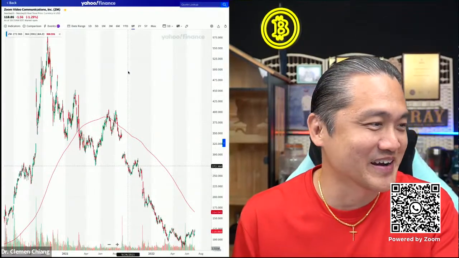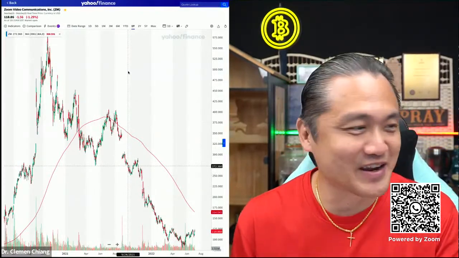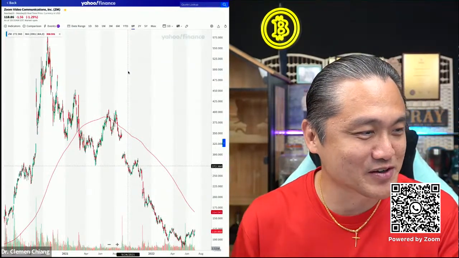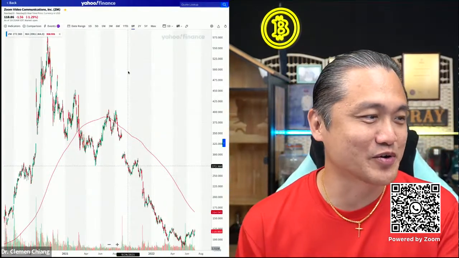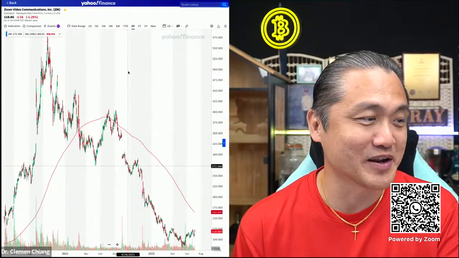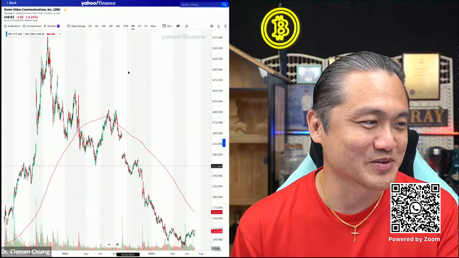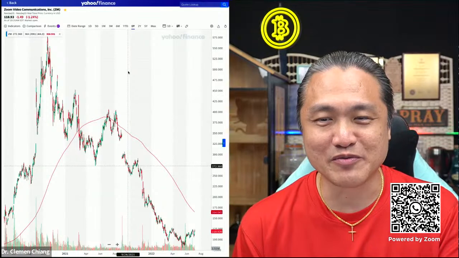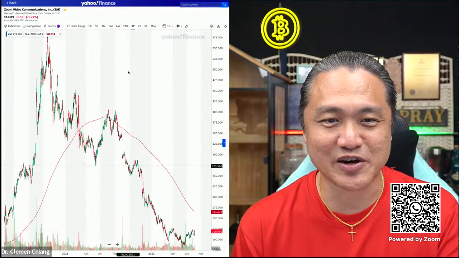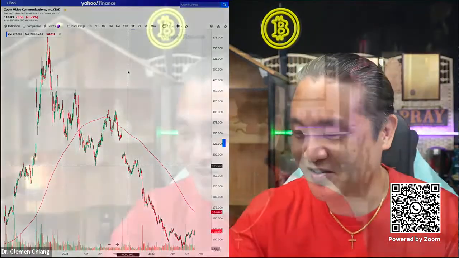I will have that square box right there together with powered by Zoom. I'd rather see my own square QR code than the Zoom logo. But they still refuse to take away the three words, powered by Zoom. So if you have your camera with you and you're watching us on the desktop, you can try out right now, aim at the QR code and see where it will lead you to.